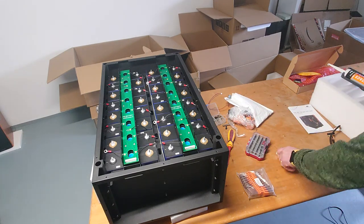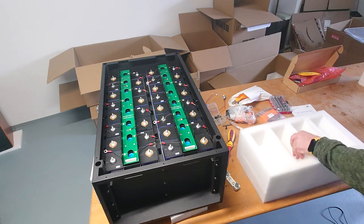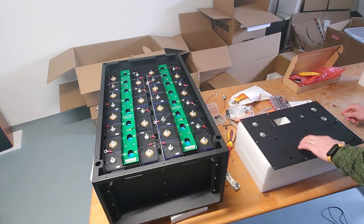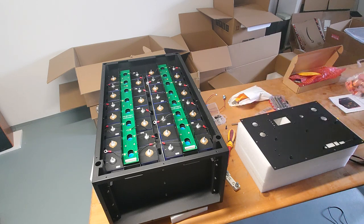Okay, let's put all the stuff away and put something in there so we don't get scratches on the front plate. Good. Then let's check. Okay, I think we start with the terminals. So these are in here.